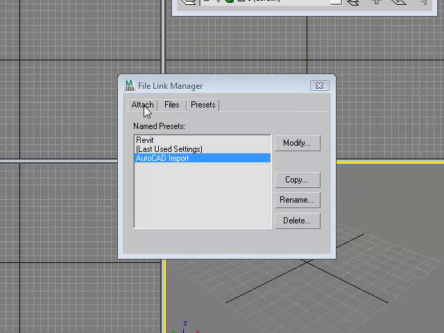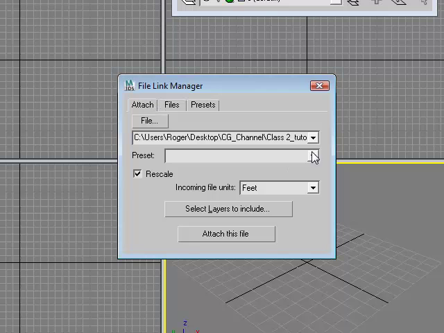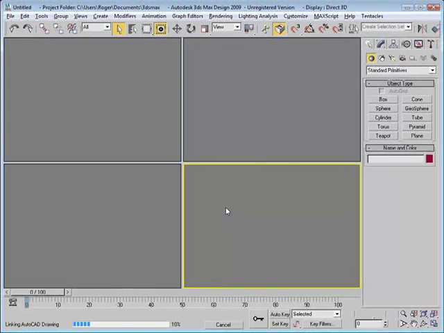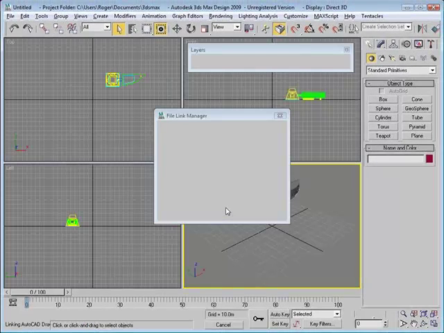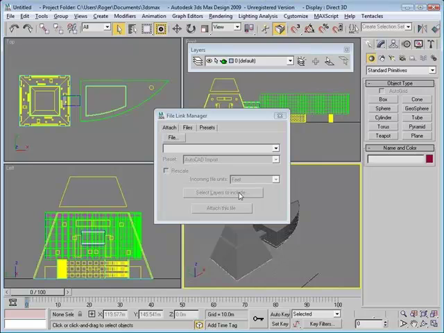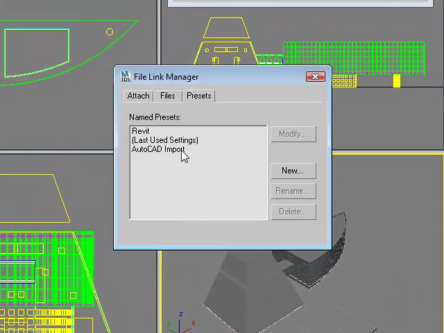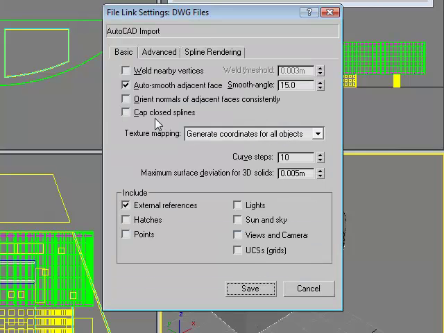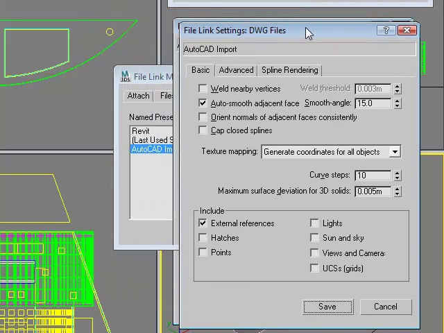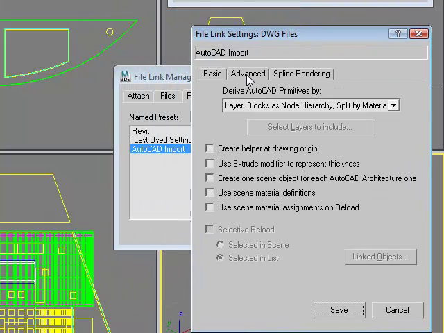We'll go back to the Attach tab, and we'll make sure that AutoCAD Import is being used as a preset. And we'll click on Attach this file. Now typically it's not necessary to do so, especially if you're importing from AutoCAD, but occasionally from other CAD packages you may wish to import in a manner that's different than the standard method.